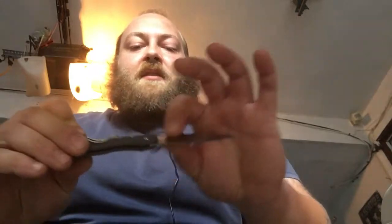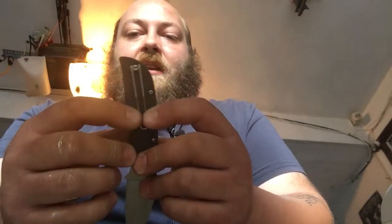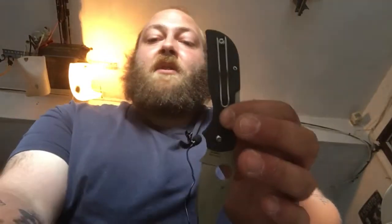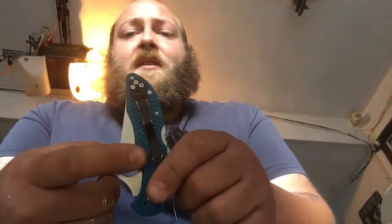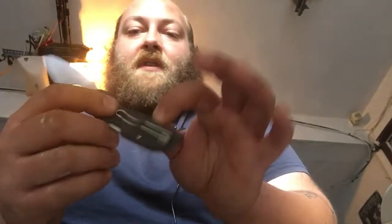Now what I really like about this blade too is that along with the blade being thin, your handle is very thin. This thing really does disappear right in your pocket, and it has a great deep carry Spyderco wire clip to go with that. So when it's in your pocket, only this much is sticking out, and the wire clip really doesn't look like a knife clip. It almost looks like a pen, to be completely honest. With your Delica in the pocket, it's poking up about that much, and then you have the spoon clip. This definitely looks like a knife. I know a lot of people aren't super nuts on them, but I personally really love these wire clips.